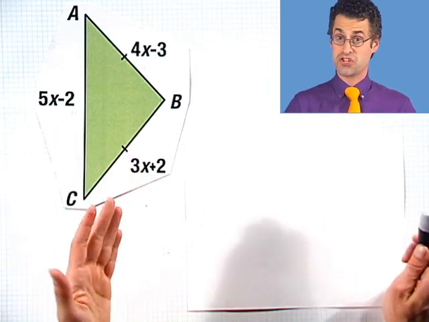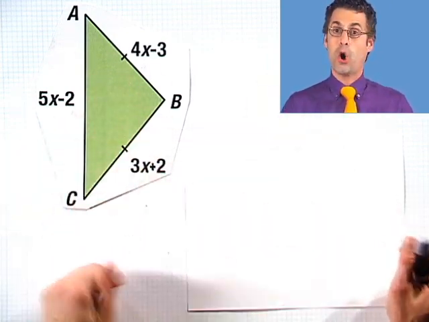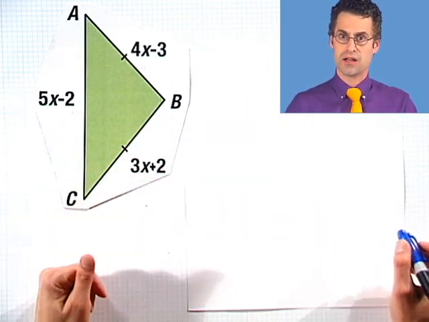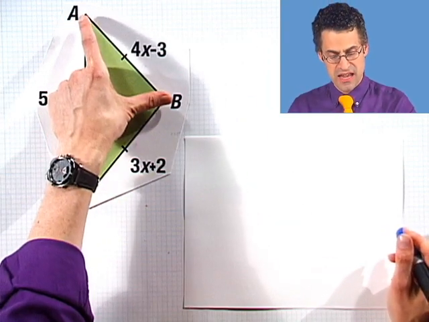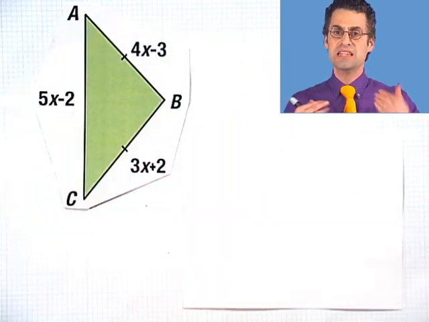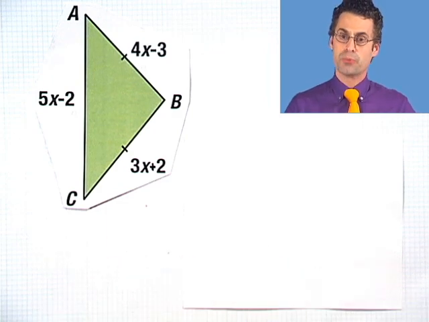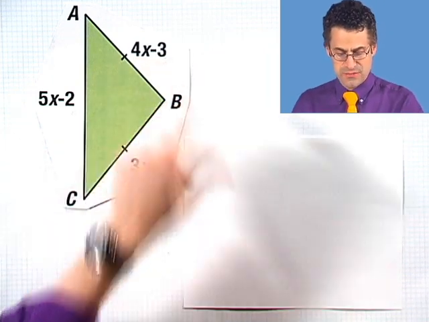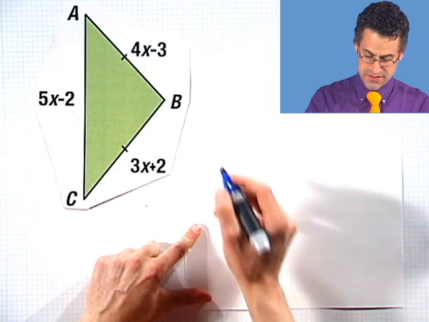Our mission, should we choose to accept it, is to find all the lengths of this triangle. How do we proceed? Well, since I know that this length is equal to that length, that leads to an algebraic equation, namely 4x minus 3 equals 3x plus 2.